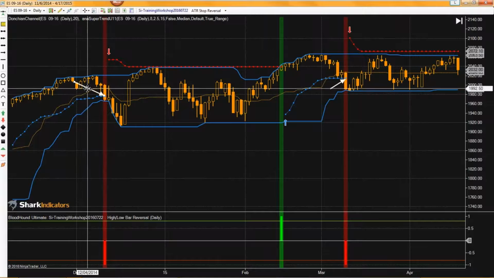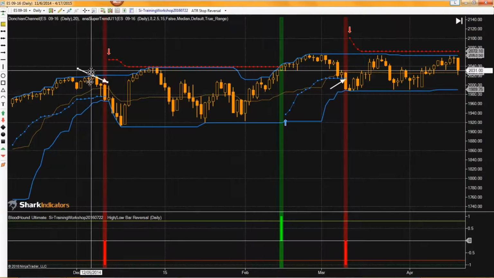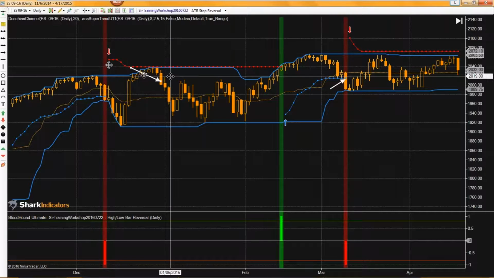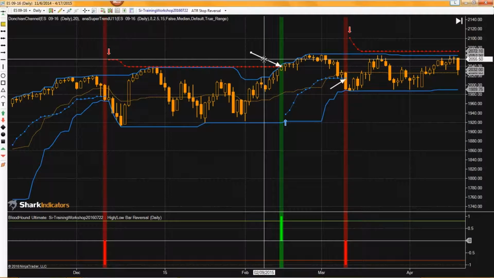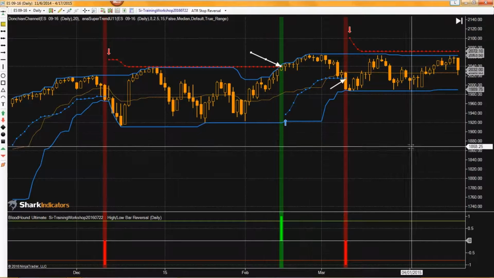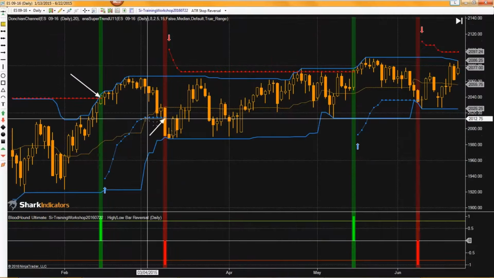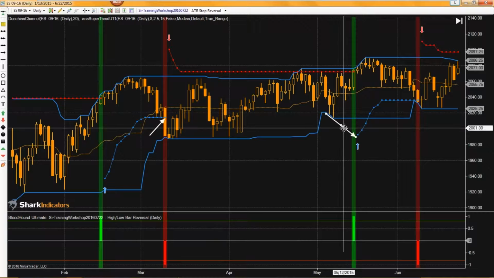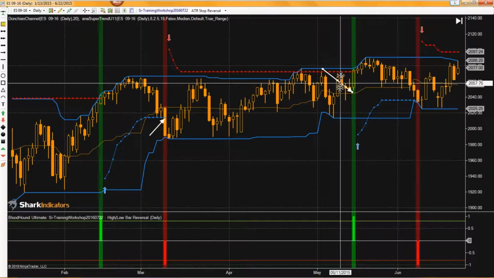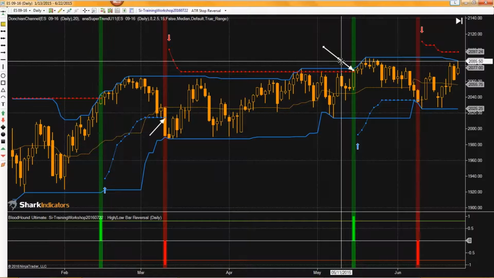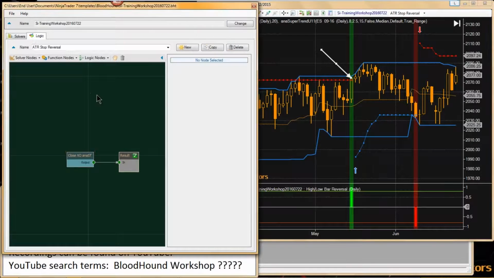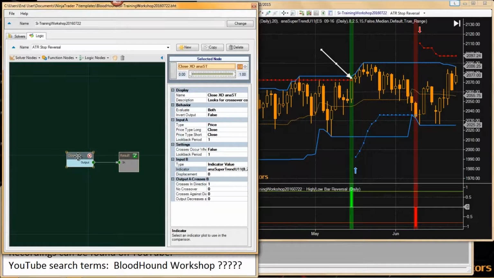So there we go, right there. Price crosses it, and then the indicator changes direction. All right, and another one right there. Price crosses, changes direction. There's our next one. Right, the dots switch right there. I mean, the ATR Stop changes direction right there. All right. I'll just leave this up here for a moment so we can see how that crossover solver is set up.